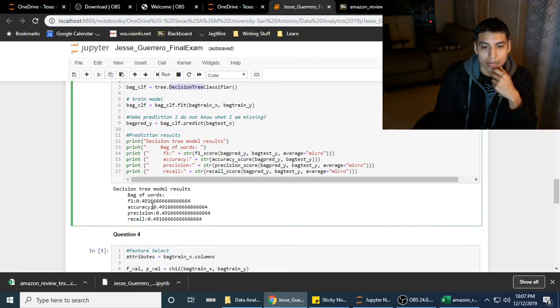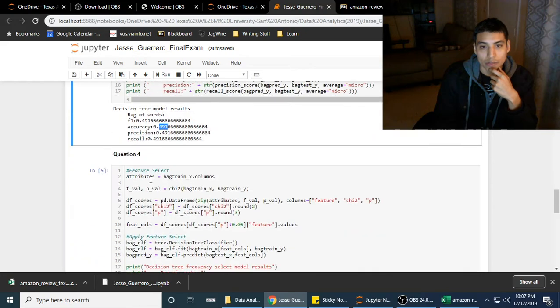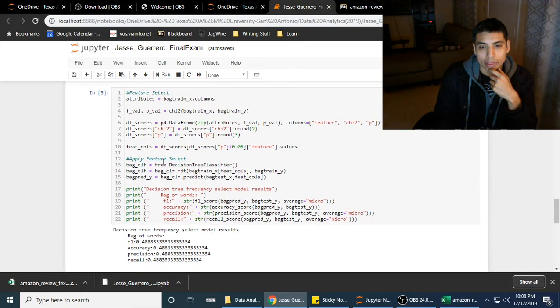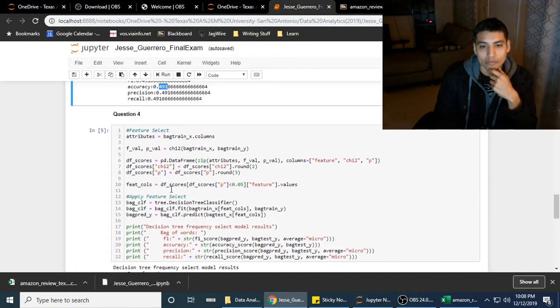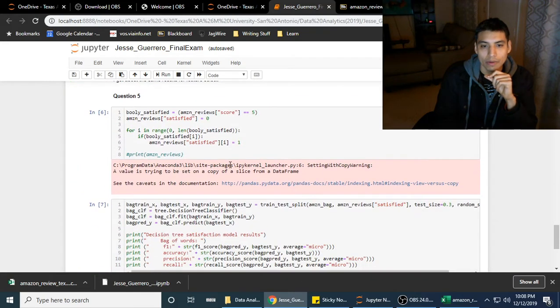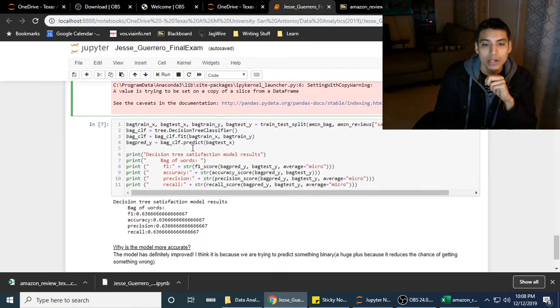I'm able to predict the score of the review 49% of the time. And that is with that one. And there's other methods. With this one, there's something called feature select, where you pick the most important words based on a statistical formula called chi-squared, a whole other thing. And then there's a better way to make it even more accurate by making it something called binary, where you make it either a 1 or a 0. That's a method for data analysis.